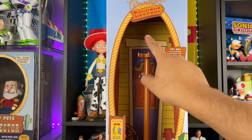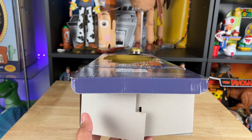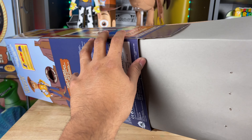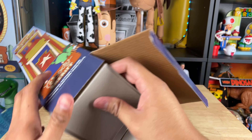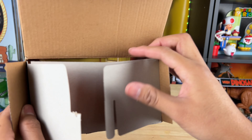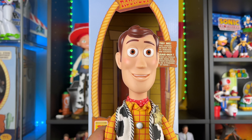Now there is some plastic that was here before — I had to rip it out. So to do this without damaging your box, you're going to open the bottom, slide this insert out. Here you'll see the holes — you're going to cut the strings, untape it, take the plastic off, and then you can put it back in. That way you can display your Woody.